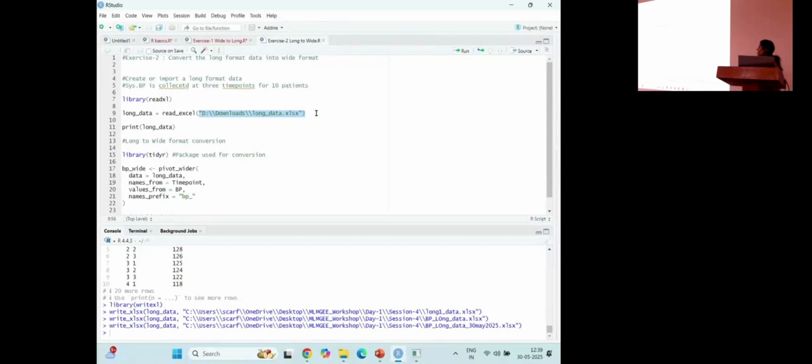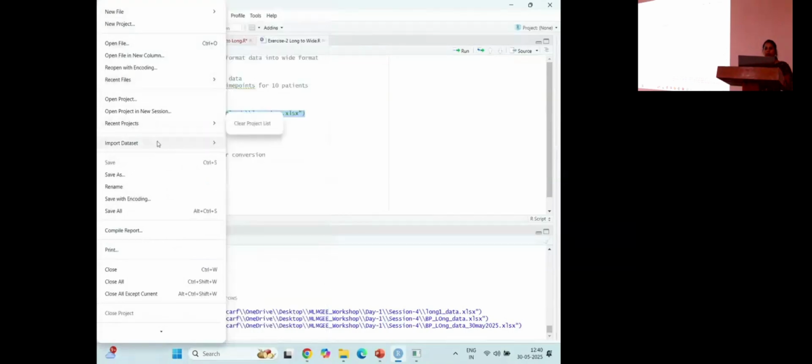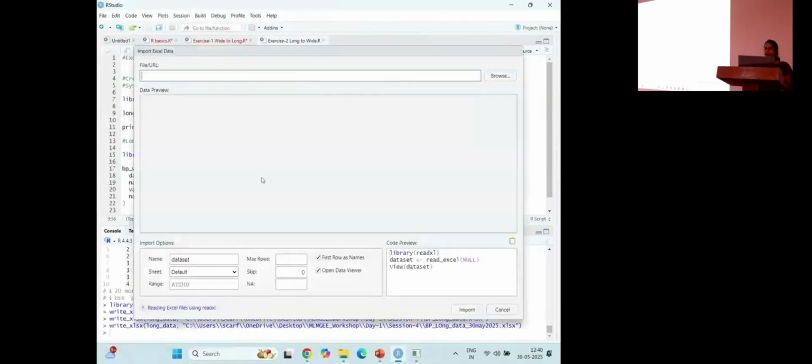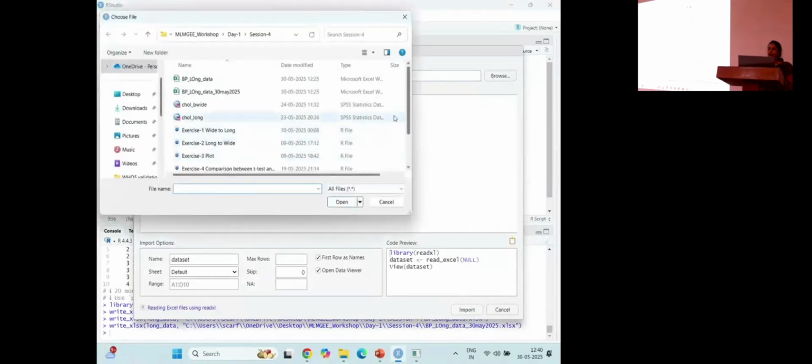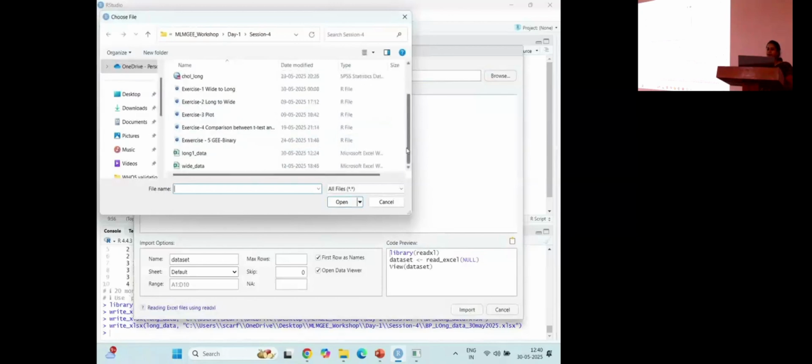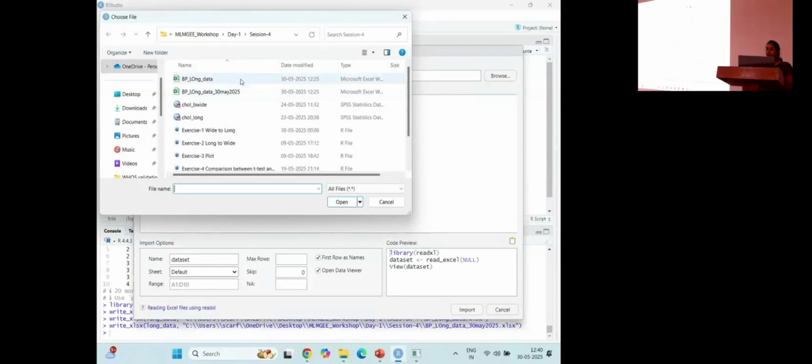How to go for that? File, import Excel, browse. So I have created different names, long one, BP long data, BP data underscore with the date.